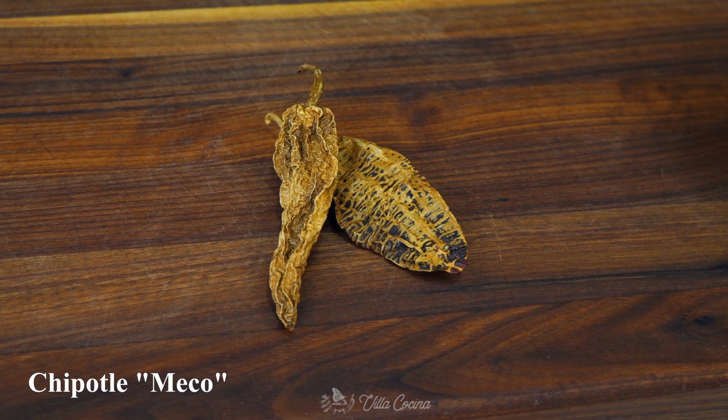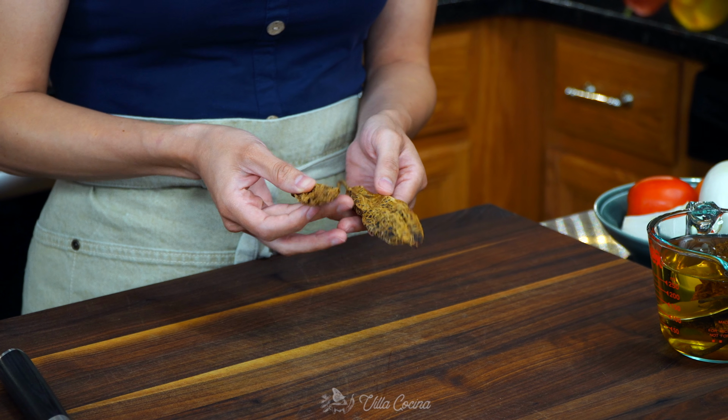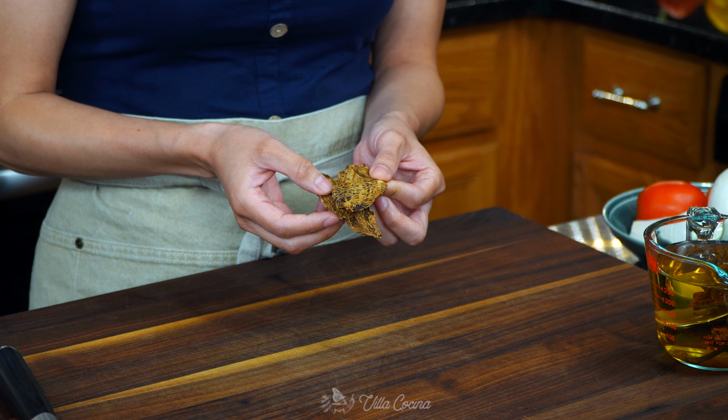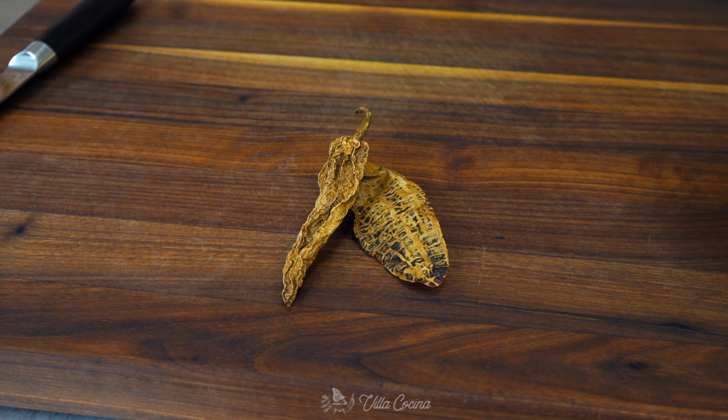Let's get started. I'll be using 2 chipotle peppers. I've used morita in the past, but today I'm going to be using meco because these are actually smoked for a longer period of time, which gives them a more intense flavor, but they are less sweet. But if you have moritas at home and that's what you want to use, you can do that as well.